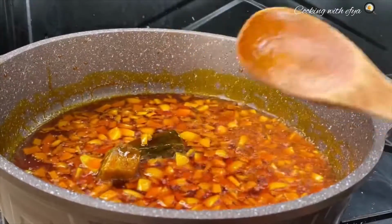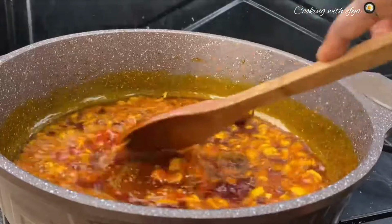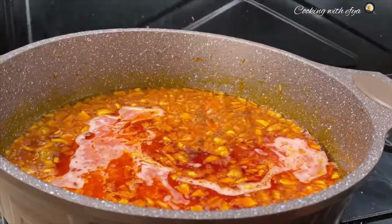So I'll stir everything beautifully and allow the cured fish to melt very well, just the way you're seeing it on your screens right now. So while that is done, I will also go in with some freshly blended tomatoes.